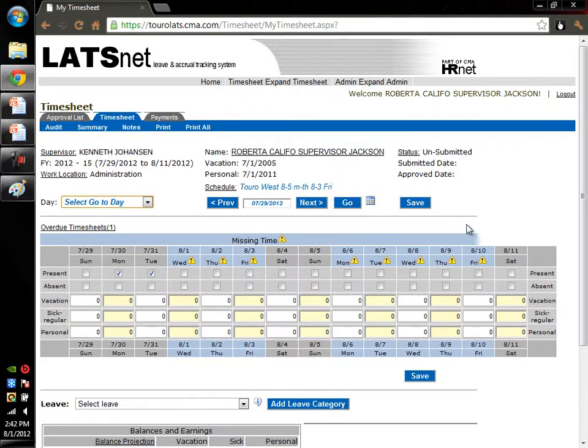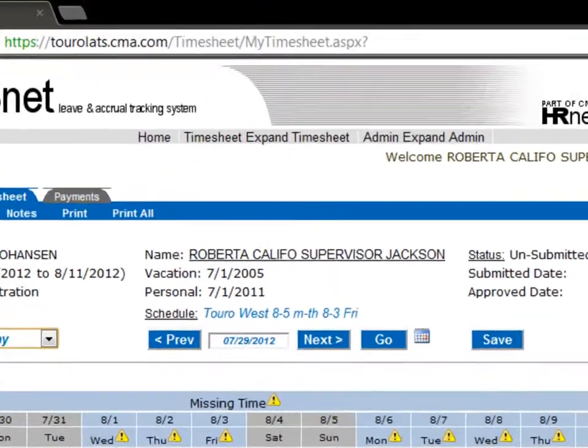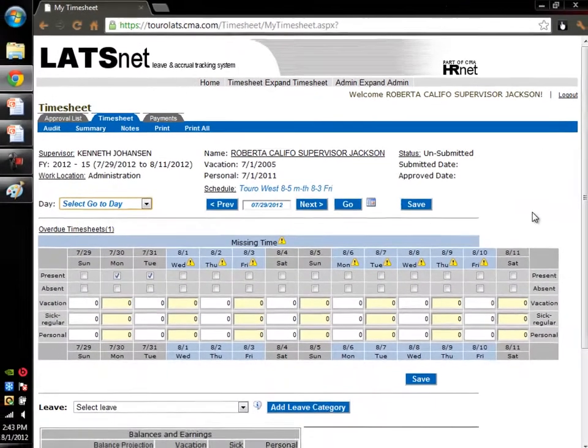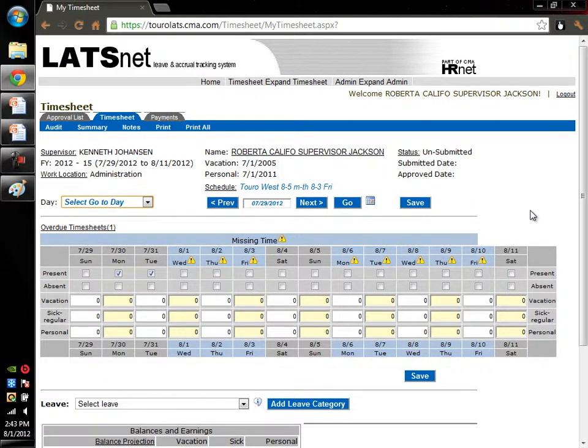And here is a timesheet. In the center is my name, well, a demonstration name, and under it is something very important, vacation day. What do you think that means? Do you think it's the day I plan on going on vacation? That was years ago. Is that my hire date? It is your hire date. Your vacation accruals are based on your hire date.